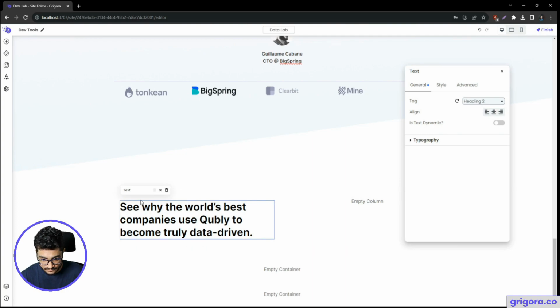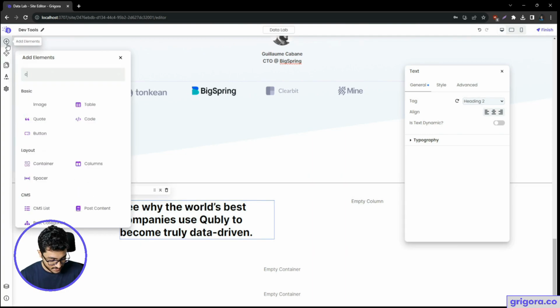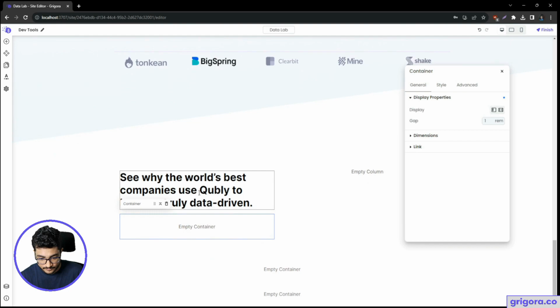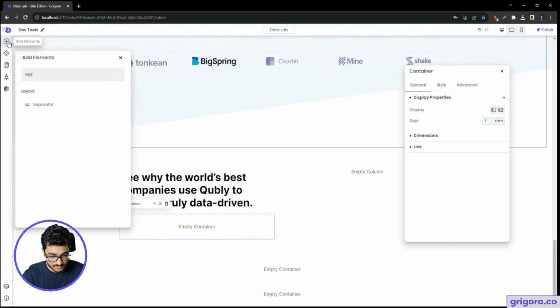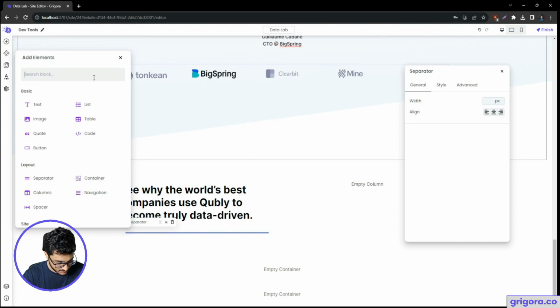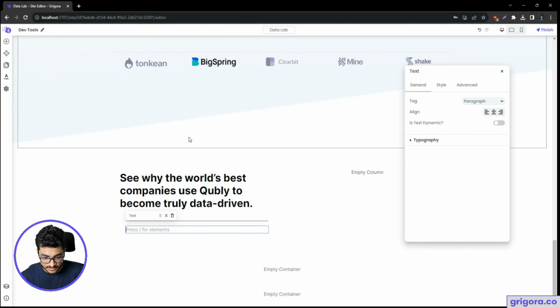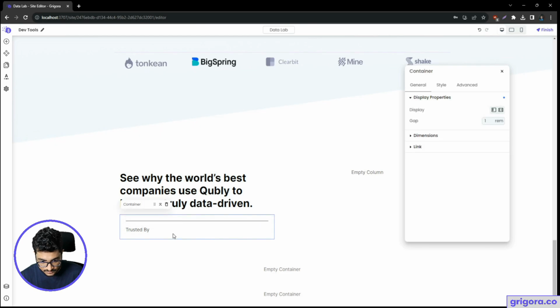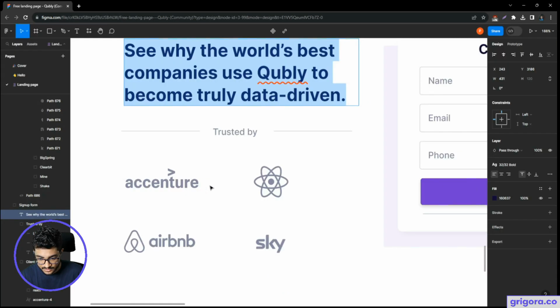So for now we'll add a container and place a separator inside it, and also place a text which is trusted by. Okay, then I'll change its layout real soon.